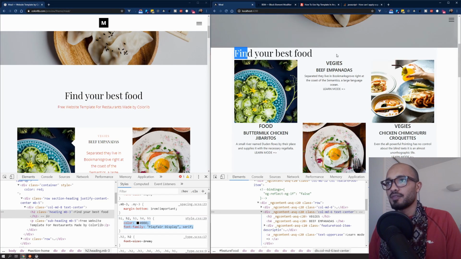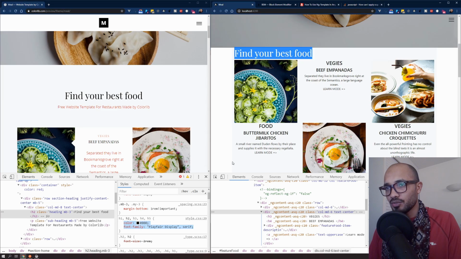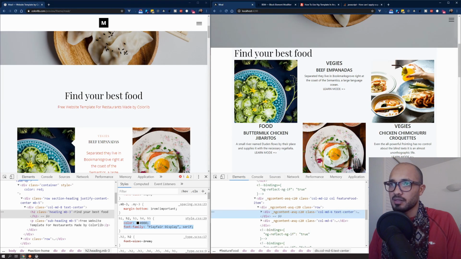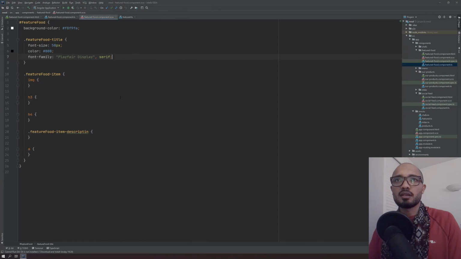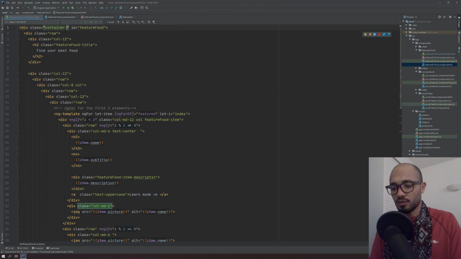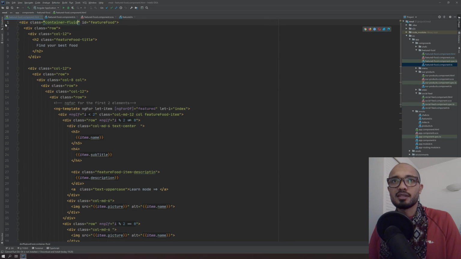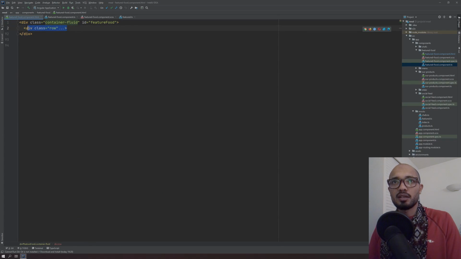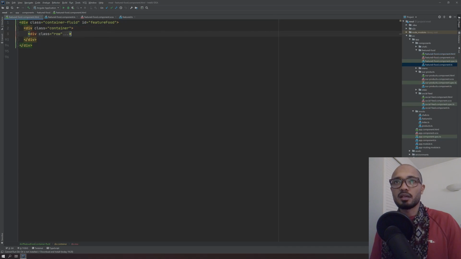Nice. So serif, and okay, so we have a little problem here. The wrapper is not full width, it's centered because it is put inside a container here. So we have to fill with that and quickly create a container wrapping our content just to put it in the center again.